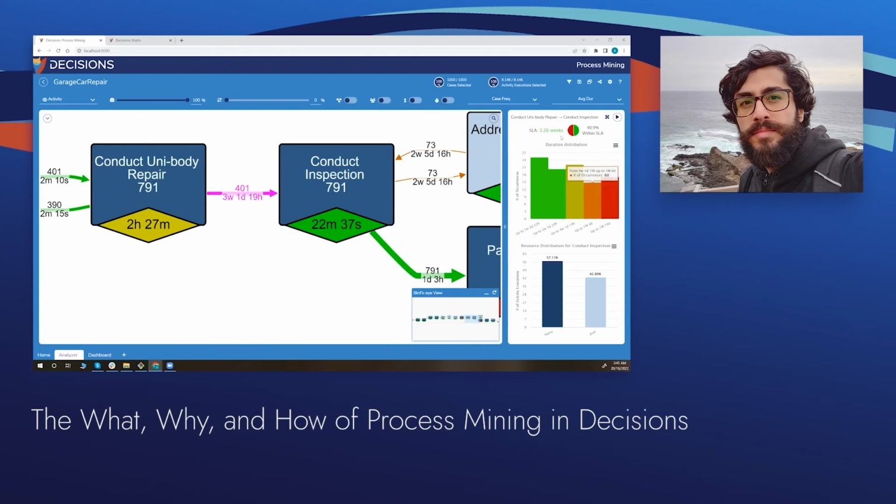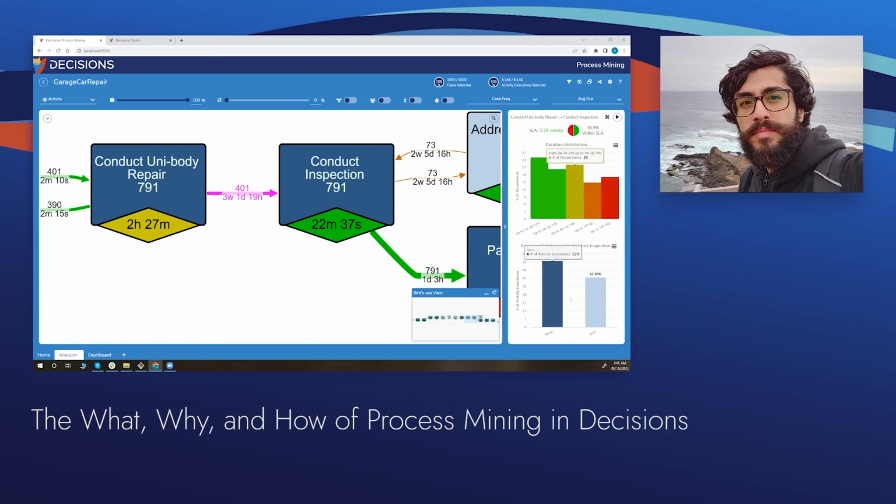Another thing I can see here is, assuming that the SLA is 3.2 weeks, because by default the software sets the SLA to the average duration. As I said, you can change this. I will show you how. So it's 3.2 weeks, a little bit over 3 weeks. If the SLA is this much, this handover is violating its SLA in 51.1% of the cases, which is 205 out of 401.